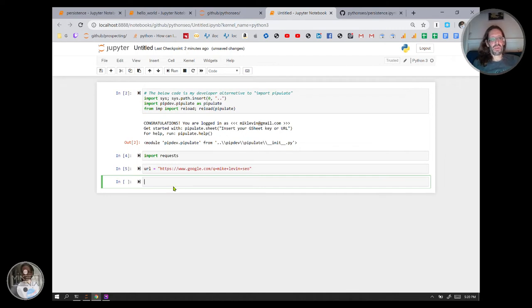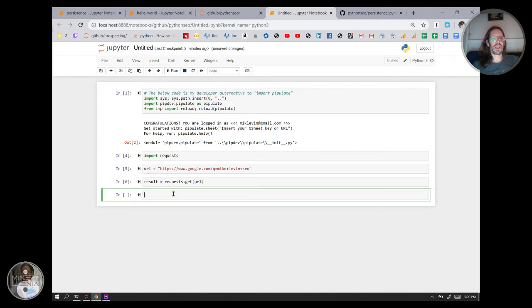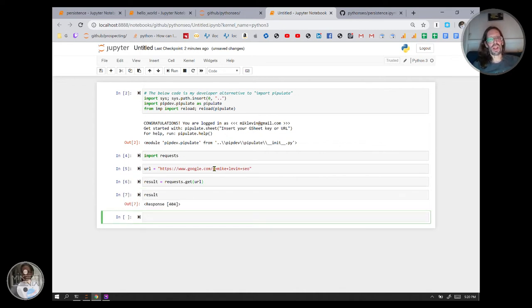But now if we do requests.get, we actually want to set something equal to that, traditionally R for the requests object, which really stands for result, right? I'm going to be a little more verbose so that you know what you're looking at. If you're getting a result from the requests.get object, let's call it a result. And we're getting it for a URL. So now we have sitting in memory a search result, 404. Okay, I didn't quite get it right.